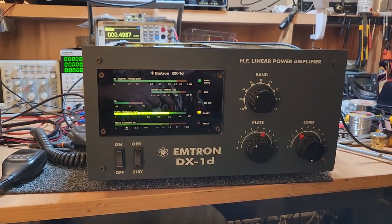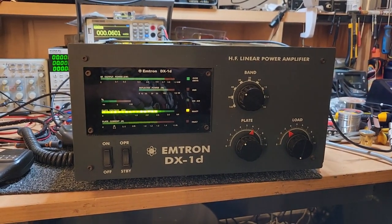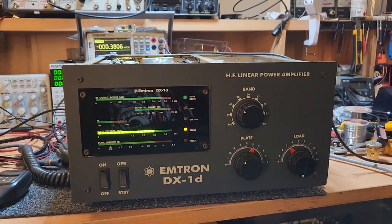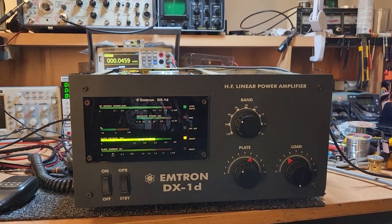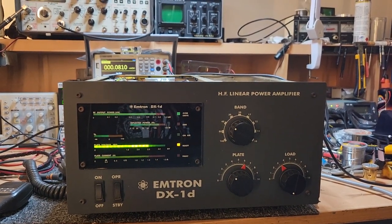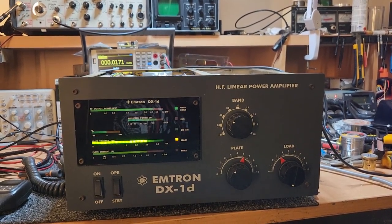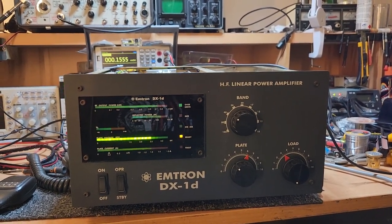To the person receiving this video — you know who you are — you can see we still want to have a bit more of a play yet. I don't like this amp yet at all. It's doing output, but there's still a timer issue, something going on with it. Generally, the DX1D is a good amp — if you don't throw it around like a football. They're different to ACOM in how you'd attack the various faults and diagnostics.